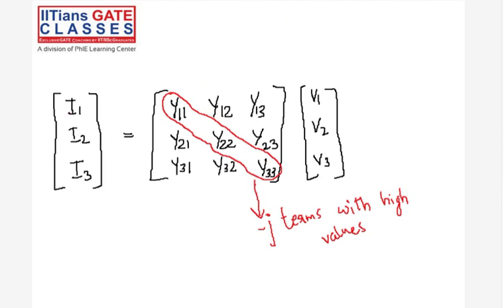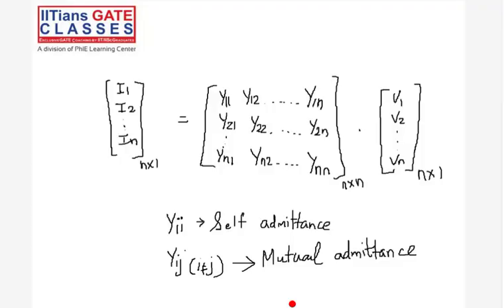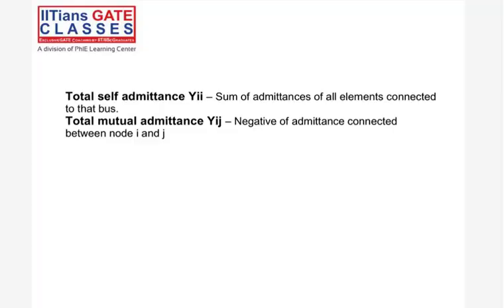Okay. And suppose there is no transmission line between 2 points, then the corresponding element would be 0. So if you're looking at N bus, Y bus is a square matrix, N cross N, and one more interesting fact is that Y bus is always symmetric. Y bus will always be symmetric.